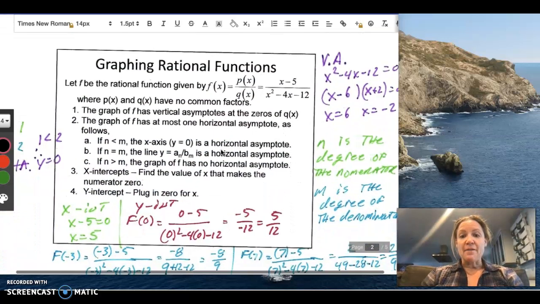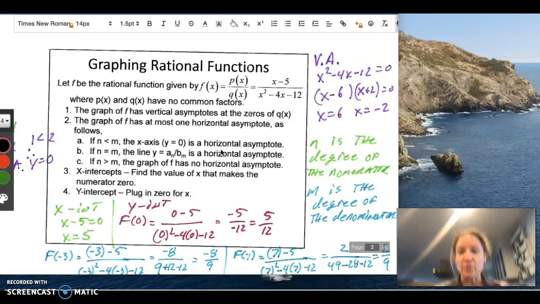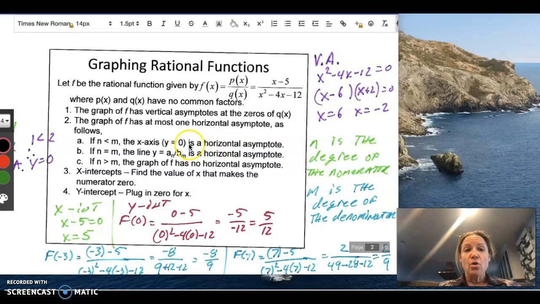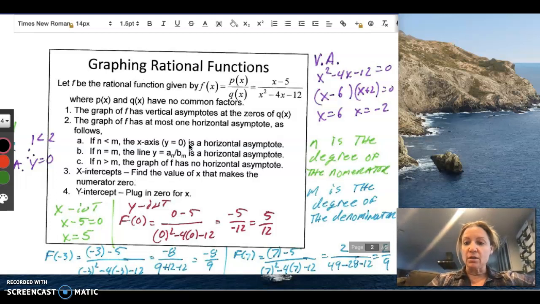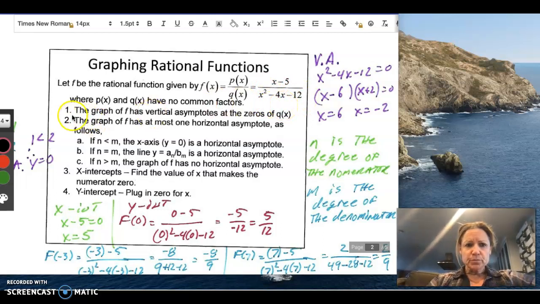All right, so we're going to be graphing these rational functions. And so there's a couple things we need to know about the graph because they're a lot more complicated than just graphing a line or just graphing a parabola. There's all kinds of different parts. So for some of them, we need to think of just the numerator or just the denominator. And so here's how it works.